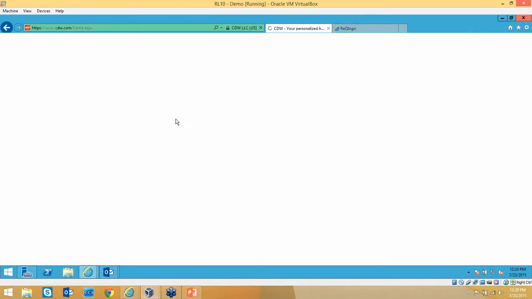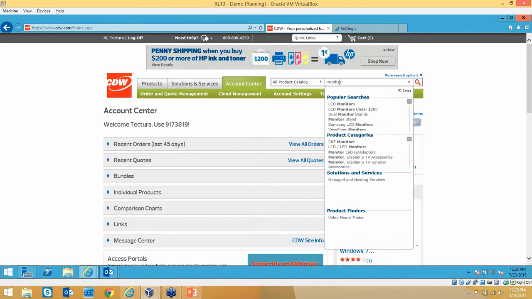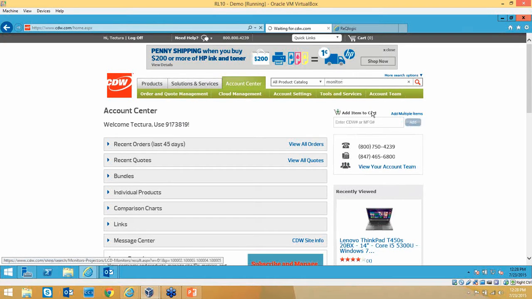So in addition to the manual computer equipment item we chose, I'm going to choose something from their catalog. Now this is something anybody can do. If the vendor is what's called punch-out enabled, then we'll be able to integrate to them. It's not something unique to ReQlogic, it's an industry standard. So I'm going to search for a new monitor. Because I'm so busy, I need to be working off 2 monitors. These are some of the popular searches. I'm thinking that if I go for something that's under $200, it's quite likely that I'll get it approved.